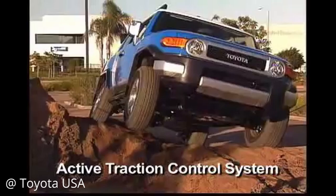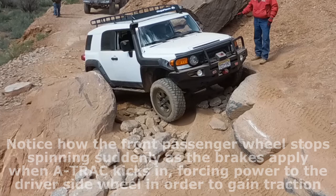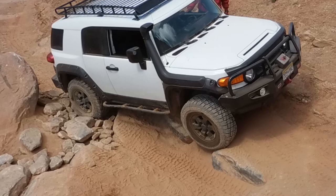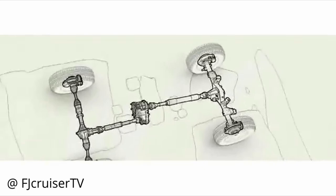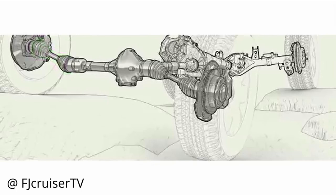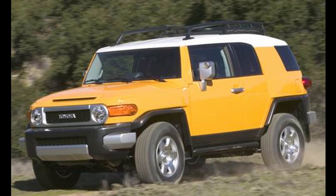The FJ will detect which wheel is experiencing wheel slippage, and the brakes automatically apply more on that wheel, forcing the power to the opposite wheel which still has traction, thus allowing for maximum traction and forward momentum to be gained. This system works on both the front and rear axles of the FJ, and some FJ owners swear by its dependability and added capability, stating that they never even need to use the rear locker because of it. But for FJ Cruisers built around November of 2006 or later, the FJ allows for the rear locker and A-Track to be run simultaneously, meaning the A-Track works on the front axle and the locker works on the rear, giving the FJ the absolute maximum amount of traction possible. For early FJs built between March and October of 2006, the issue of the rear diff lock system overriding the A-Track system was present, allowing the user to only use one system or the other, unless you did a clever wiring hack.